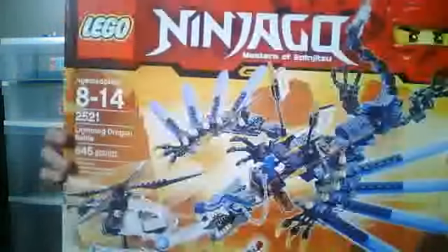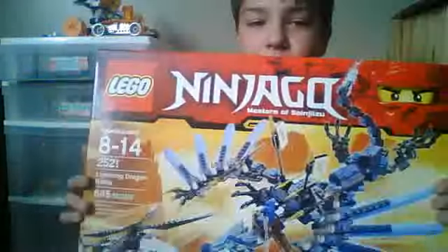It was 20% off for Ninjago, so I decided to get this because Lightning Dragon Battle is totally freaking BEAST! You get the Dragon, the Helicopter, and I didn't notice but you get the Crunch-Up Spinner, which is actually really nice. And you get a Helicopter — that's pretty freaking awesome.